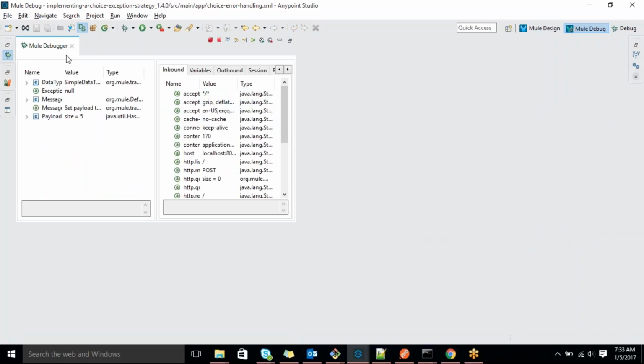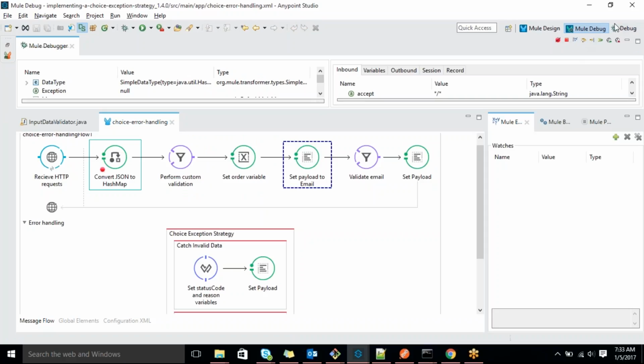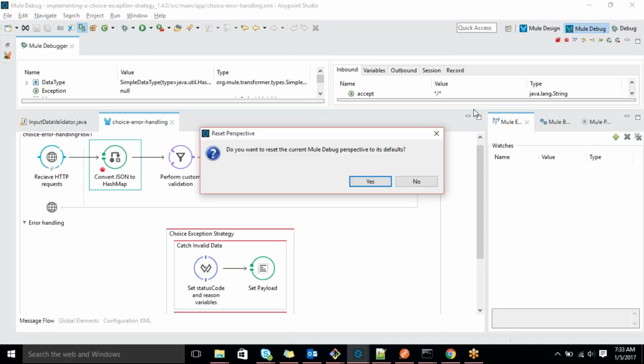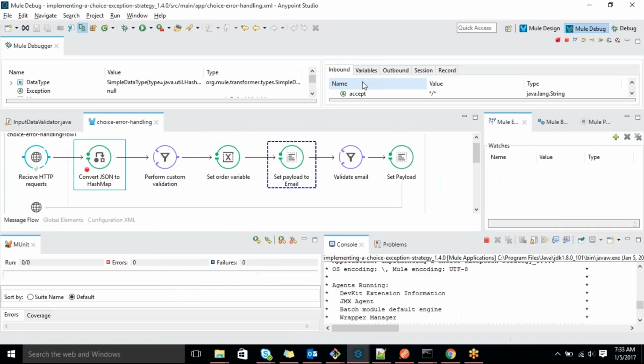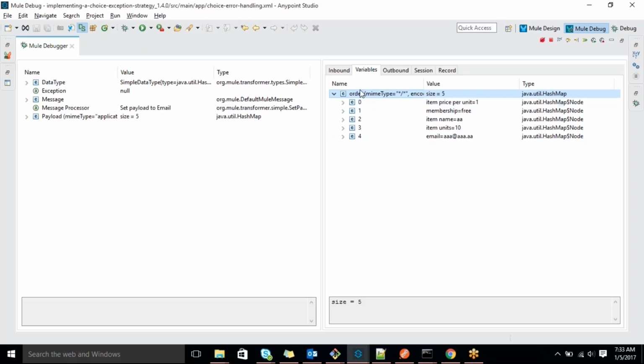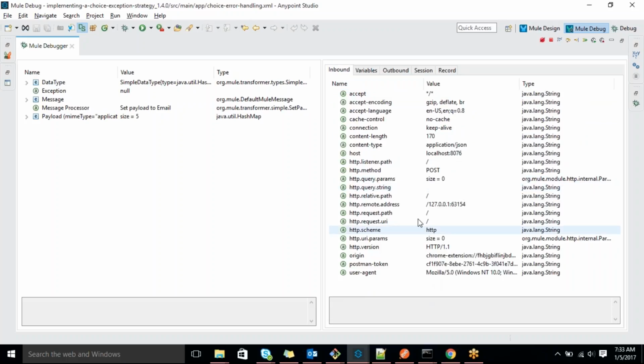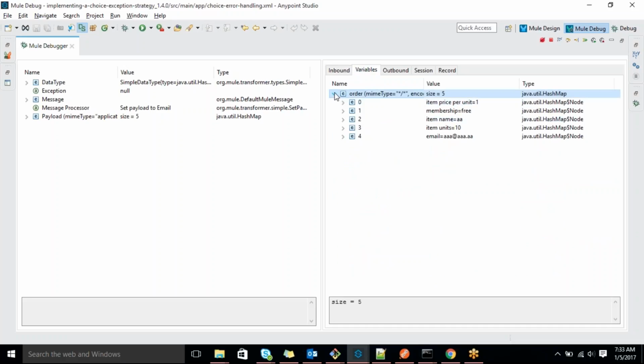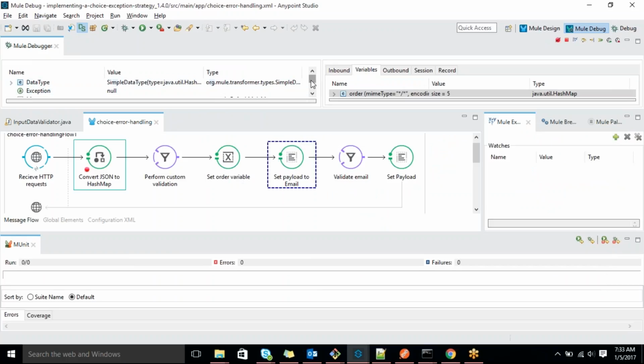We can check here actually. Here there is a variable button. Click that variable. You can see whether the variable is there or not. See this? The variable contains the total payload actually. Total payload I am assigning to the variable. So these are the inbound properties. So many inbound properties are coming. So the variable is order. We just created order. The order contains what? Total payload, right? The total payload is nothing but those 5 values. So even though I'm assigning total payload to the variable, that's why the variable has the total payload.